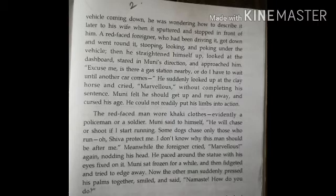The red-faced man wore khaki clothes, evidently a policeman or a soldier. So that was the reason why Muni got afraid. All those English people in khaki, the poor Indians considered them as either a policeman or a soldier, whom they needed to be afraid of.